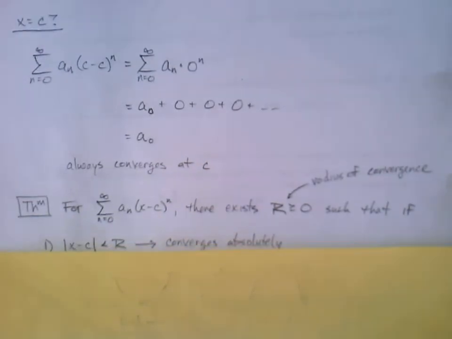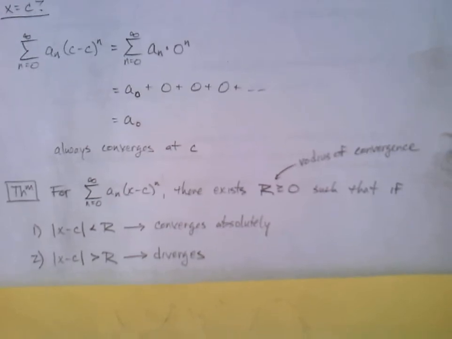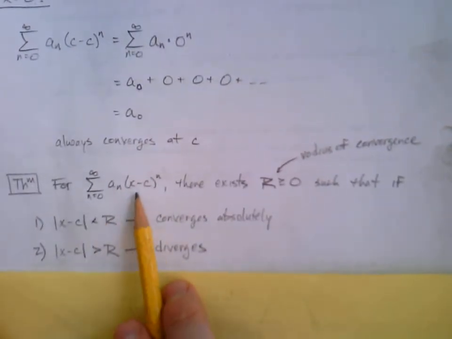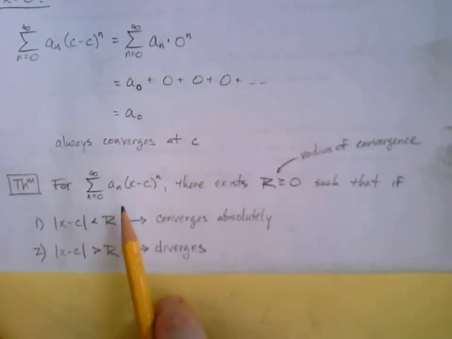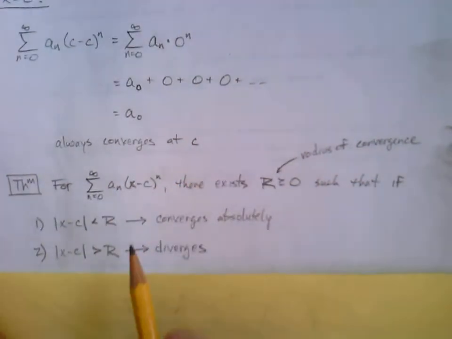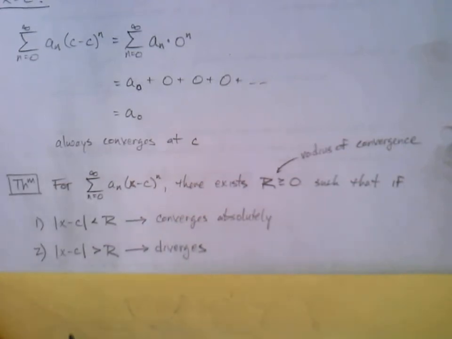So here's a theorem, and I've got a little note as part of my theorem. Let me just show you the whole thing. Okay, so it says, for the power series, n equals 0 to infinity, a sub n, x minus c to the n. By the way, we call it a power series. That's kind of a cool name. Power series sounds strong, you know, I think. But where does it come from? Because we've got a power, right? A power of n, power series.